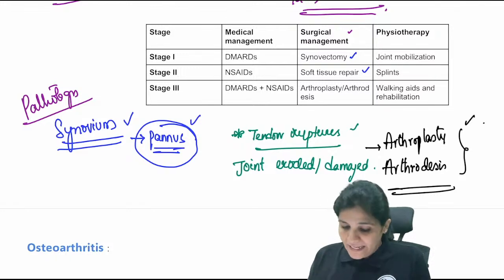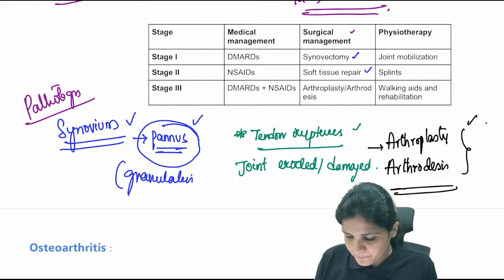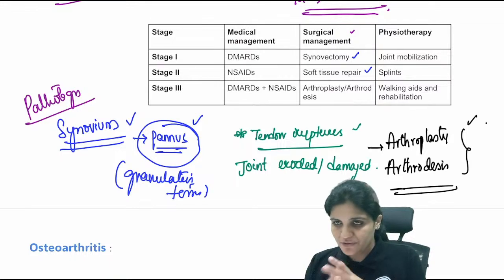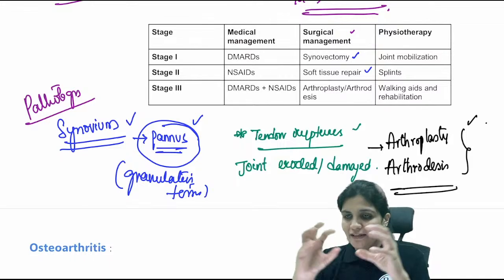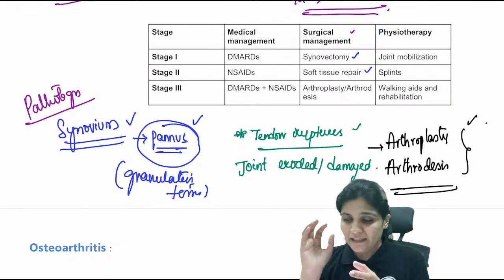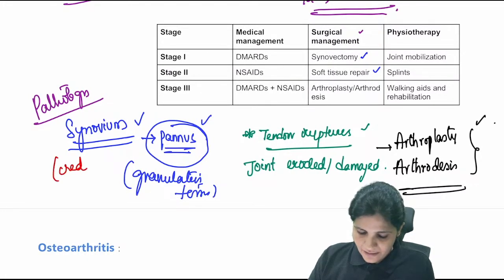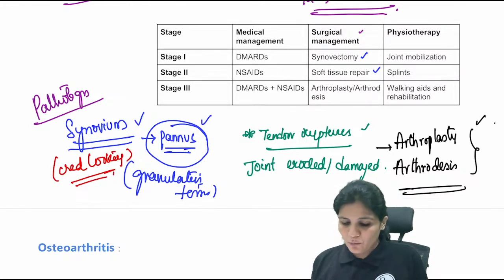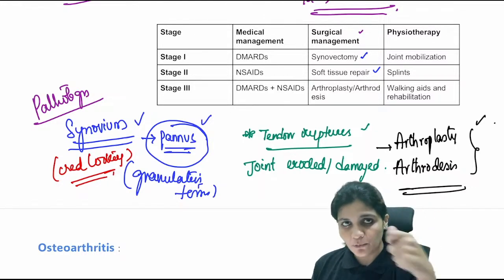Pannus is the pathology, the granulation tissue, which is the name given to it. So as we go back to pathology, there is an antigen, and for that antibodies are produced, right? These antibodies go and fight with the cartilage and synovium there. All the inflammatory products will get aggregated in the joint. This is called pannus, and it is usually a red looking structure. This is the pathological structure, and we will remove this particular thing, which is usually associated with the synovium.